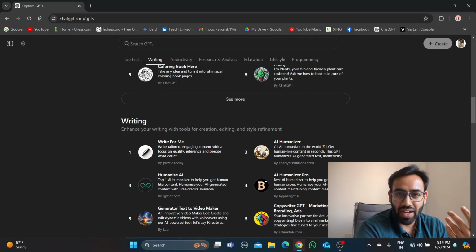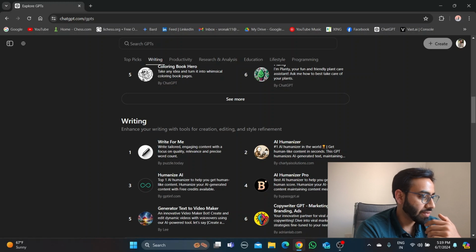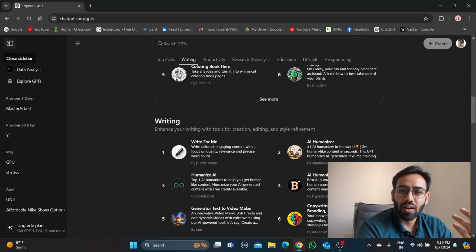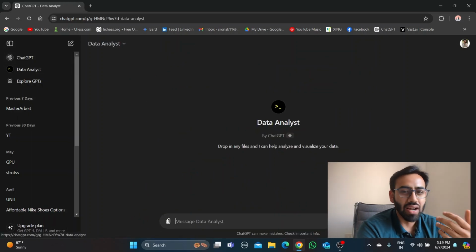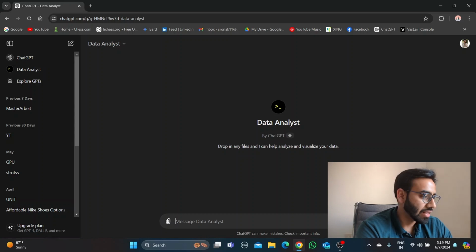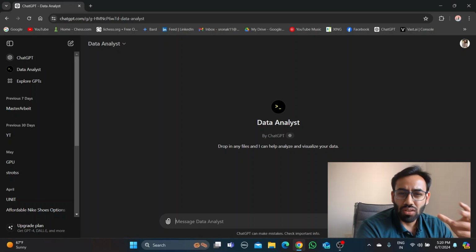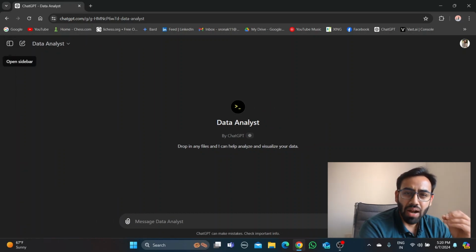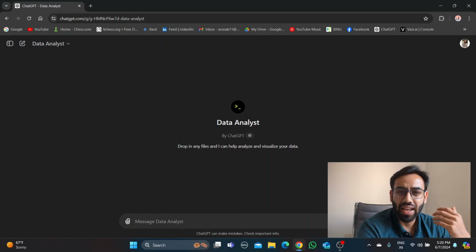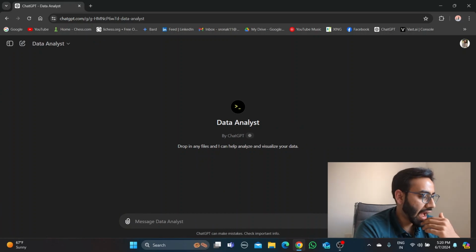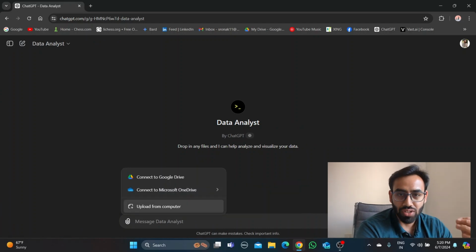But let's say you are a data analyst. And generally, as a data analyst, you got to analyze a lot of CSV files. You got to analyze data. You need to create a lot of bar charts. But let's say we want to check out what this data analyst GPT does. So this GPT is specifically meant to tackle data analysis problems. And I have a CSV file of housing price analysis.